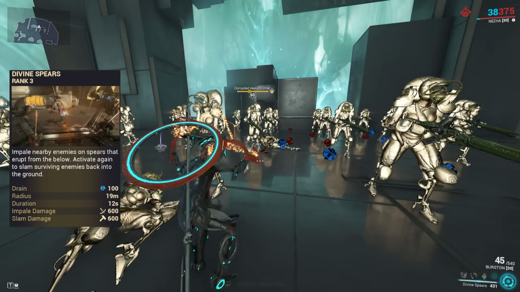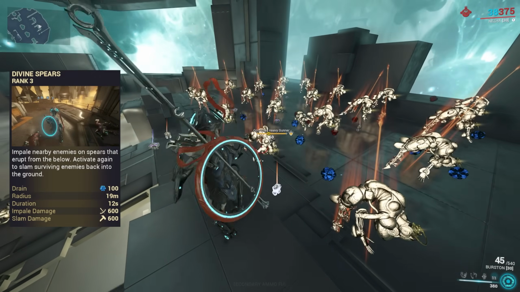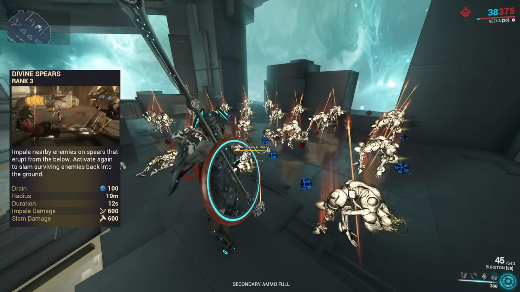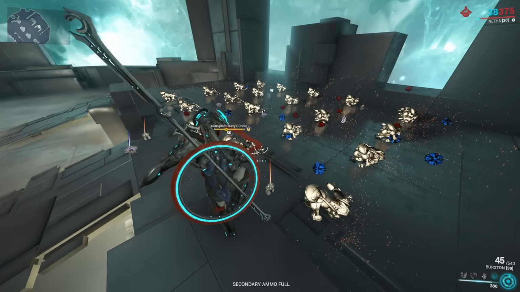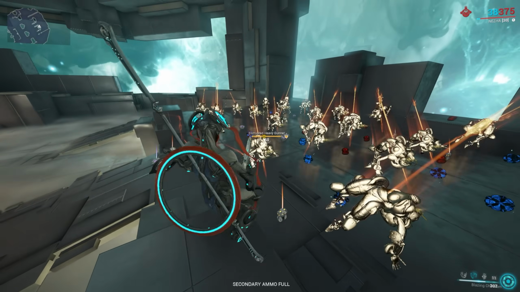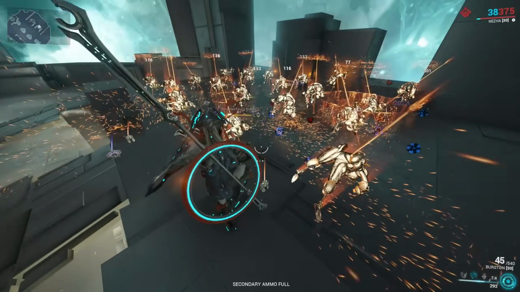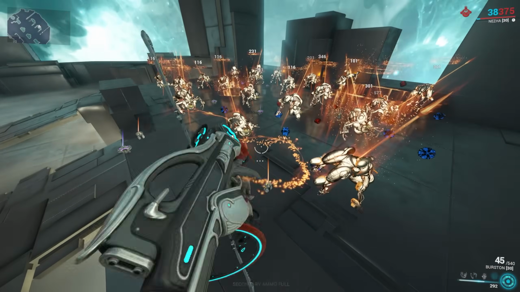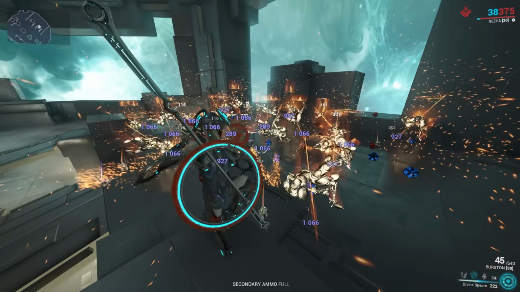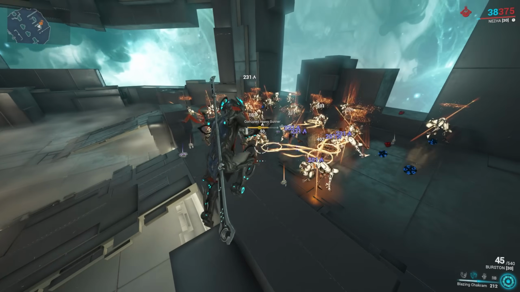Nezha's fourth ability is called Divine Spears, a really cool crowd control ability. Impale nearby enemies on spears that erupt from the ground. You can then reactivate the ability to slam them into the ground, dealing damage. There is also an ability synergy where if you cast Divine Spears and you use Blazing Chakram, Nezha's second ability, on them, it will produce a second Chakram for every enemy hit and will constantly chain after that. A really satisfying ability to crowd control enemies when they start to annoy you.